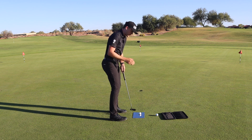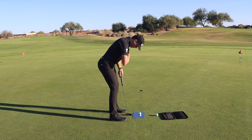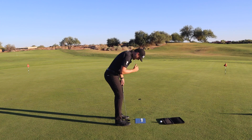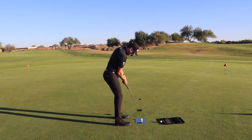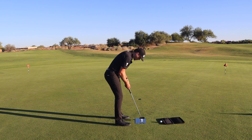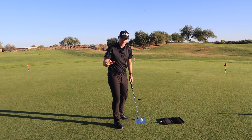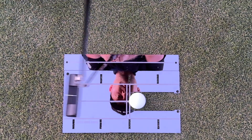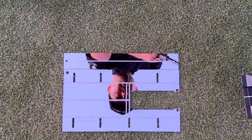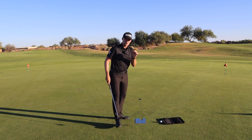If you want a very neutral swing path, you've got to make sure your shoulders are perfectly square to your target. When you have your eyes and shoulders aligned, it's also important that you stay still throughout the whole motion. A lot of players move back or even forward during the stroke, which causes a lot of inconsistency. So once your eyes are where they need to be and your shoulders are square, make sure you keep your head in the same position throughout the whole stroke to become consistent.